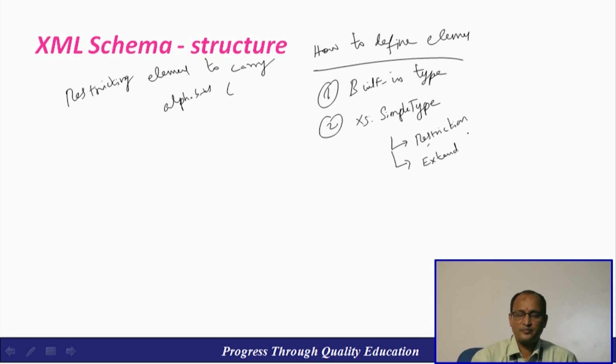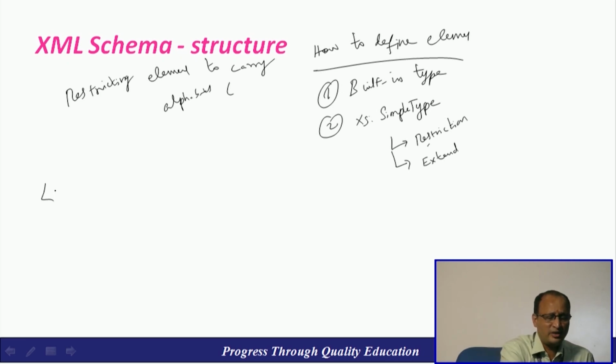the existing restrictions. Say for example, already I have added that an element should not carry lowercase characters. After that, I would like to add a few more restrictions, that is, the element should start with lowercase characters and numeric values, or the existing rules can be changed. In the sense, it is possible only with the help of extend. So the second one is XS colon simple type.